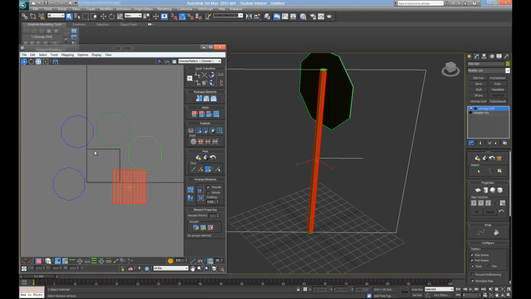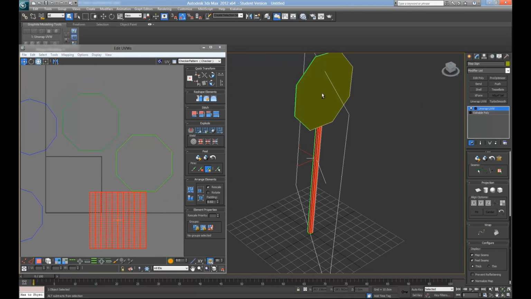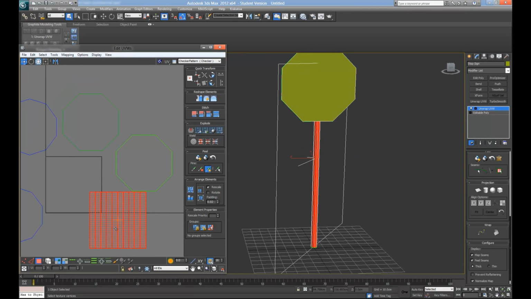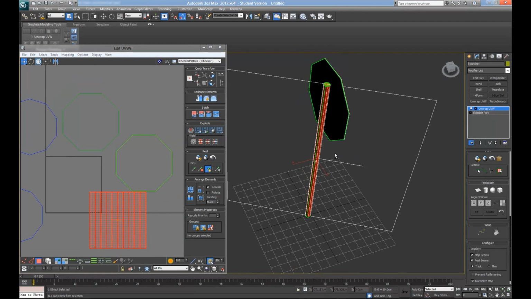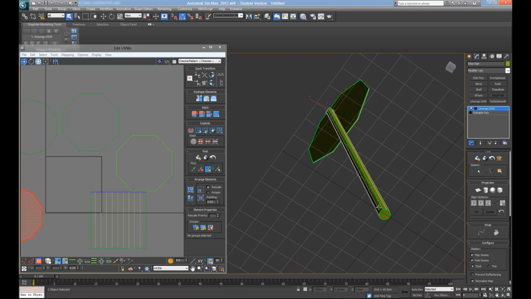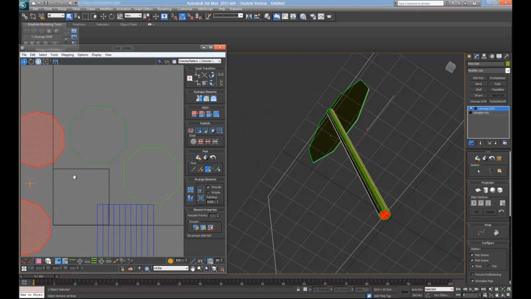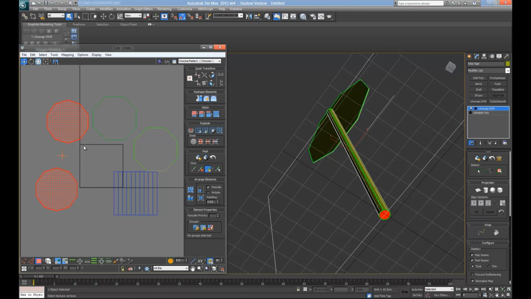We're going to pack them into this little square, and the size of each one will determine the amount of detail that will be put into this texture. So you'll want the stop sign to have the most detail, and then this to have the second most. To have the top and bottom of the pole have a lot of detail would be pretty much a waste of space. So we're not going to really bother about those. So let's get rid of those first.